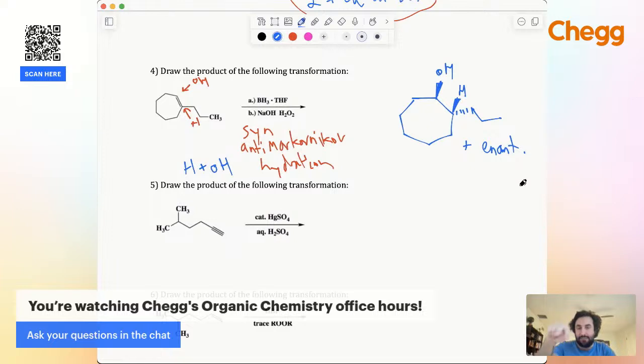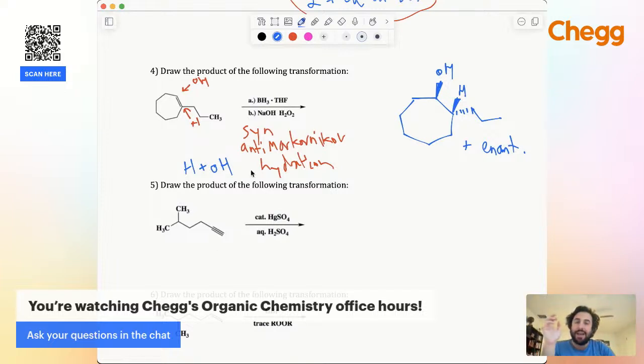Even though it is stereospecific in the sense that the two groups are being added to the same side, we will still get a mixture of stereoisomers, because the carbons that are participating in the pi bond are sp2. That's a flat portion of the molecule. So the two groups can approach from the same side on this side, or they can approach from the same side on this side, right? So even though it's stereospecific, you do get a mixture of stereoisomers as a product.